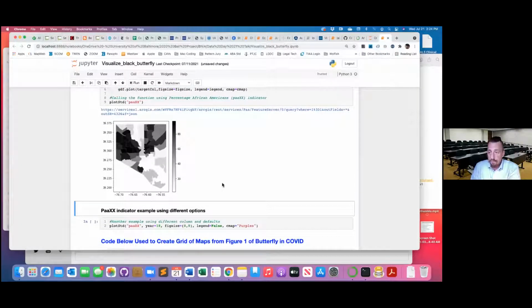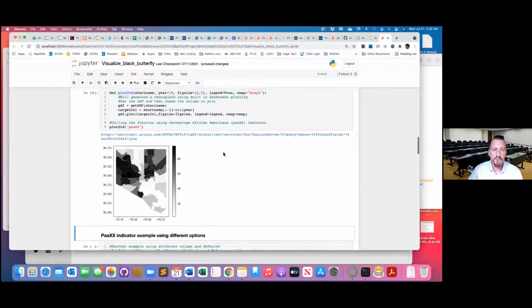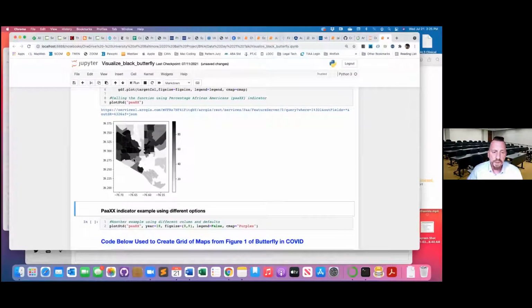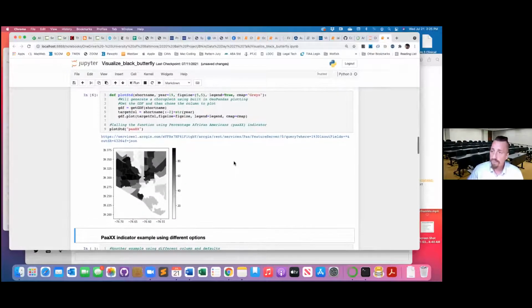So for those of you that are unfamiliar, Choropleth maps are heat maps. And the darker the color, the more of that particular variable of interest there is. Since I looked at the percentage of African Americans, and I didn't specify what year, it just defaulted to 2019. The darker ones are the black neighborhoods. This is the wings of the butterfly, and this is the white L, all right? But what I want you to recognize is that with very little code, I just pulled that in from BNIA's website, and using Geopandas, I just did one line and it plotted it.